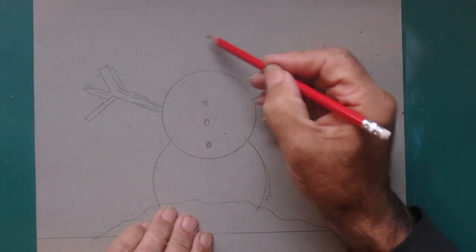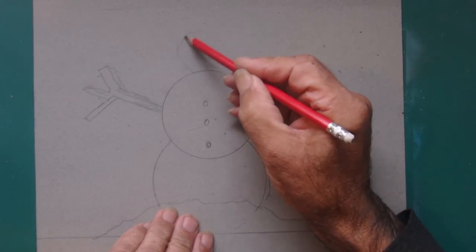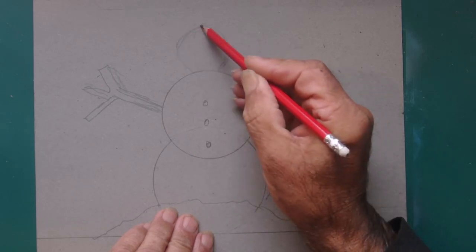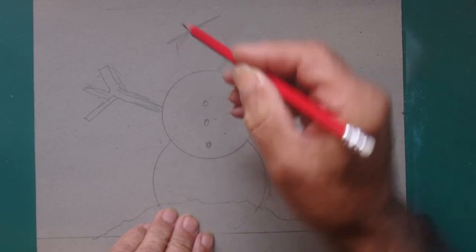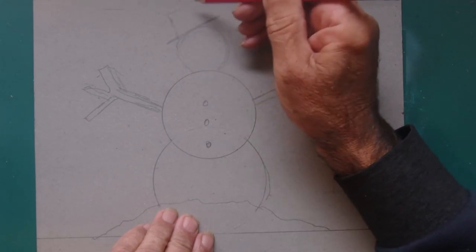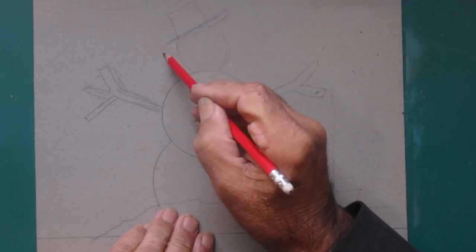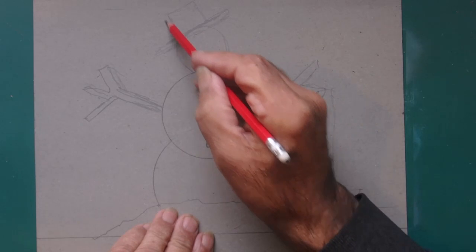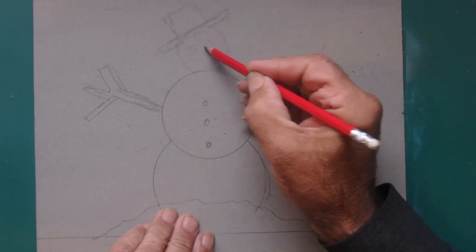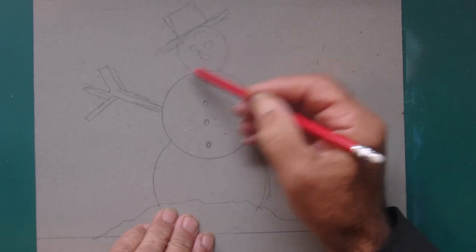We've now got to put a sort of a head on him. Something like that, I would think, a head. And he normally has a hat of some description. So we can put a hat on him like that at an angle. Slightly, because it's got to be thick because of the wood, and so we can put a hat on there, and of course he would have a couple of eyes and a nose, which we can paint on.